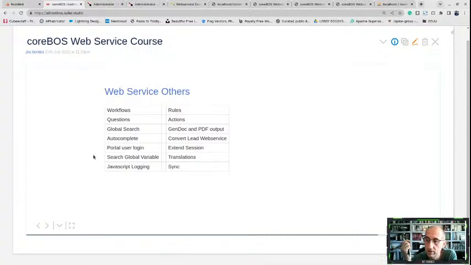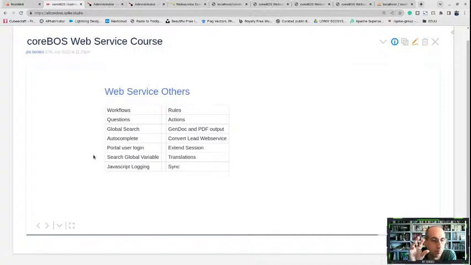That's really nice also. That's basically for those portals and endpoints where you don't want users logging into coreBOS, but actually employees or contacts. If you have a contact or a vendor portal, you don't want to give your vendor a user that can access coreBOS. You want to give them just access to the vendor portal. So we have a specific way of permitting that operation.